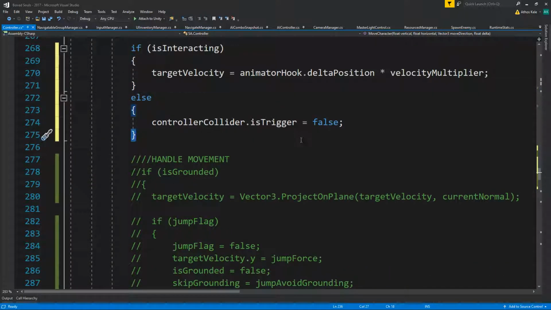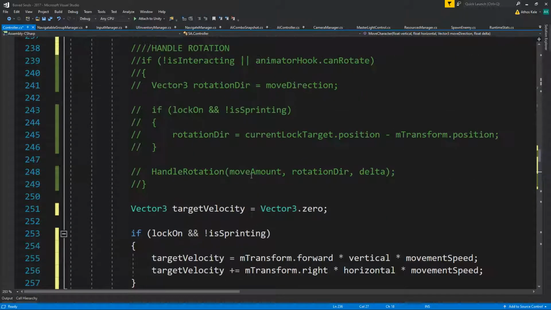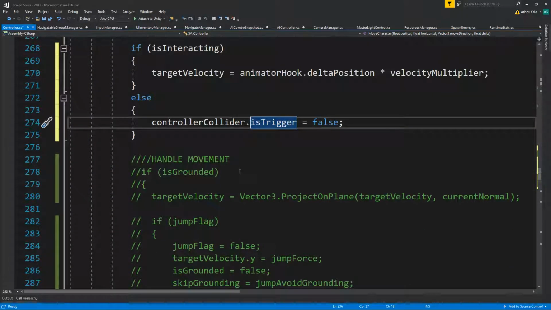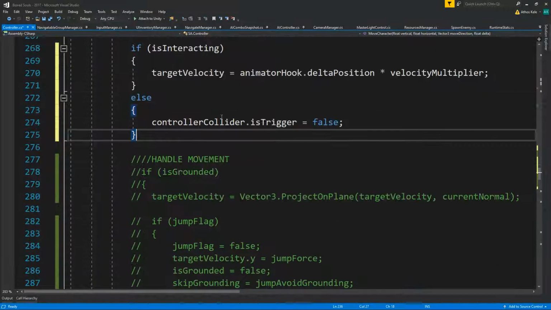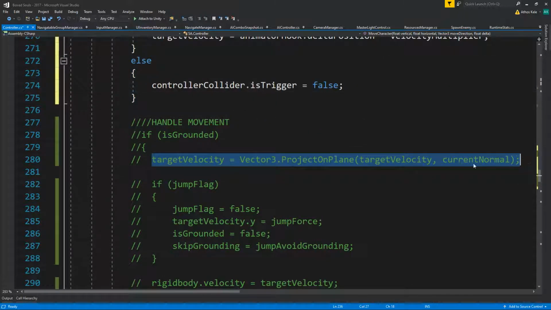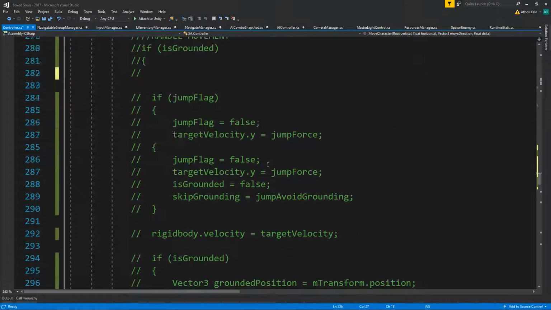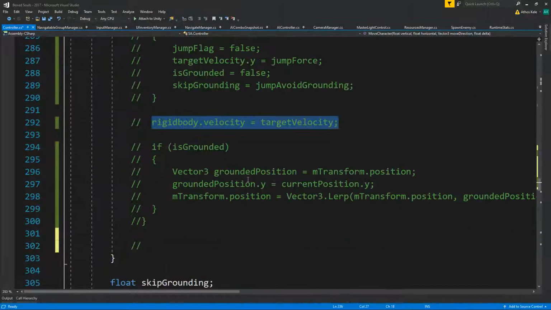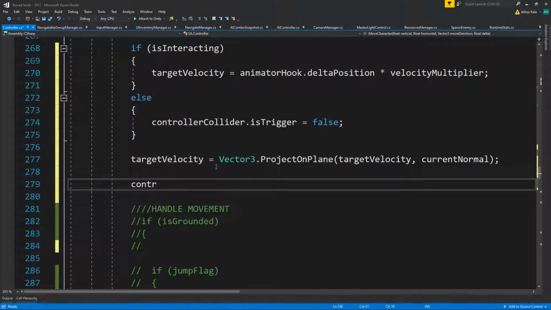And if you're not interacting, this has to do, I don't know why we have this like this, but we're closing the controller for some reason. Anyway, so here's where things are going to change, and here's what will not change. Target velocity, when we project on plane, we want to project on plane because we have the current normal. Okay, then instead of adding the velocity to the rigid body, we're actually going to say controller dot move.